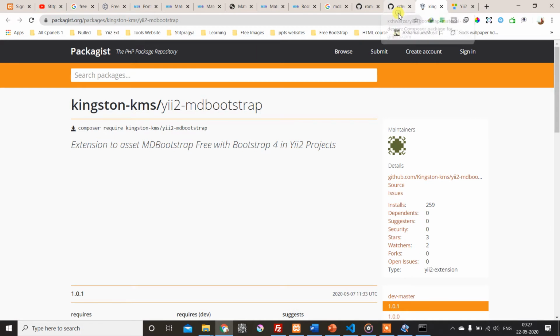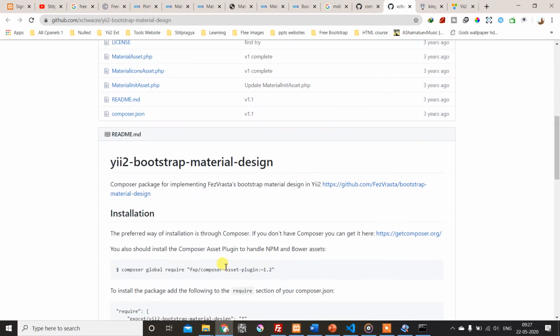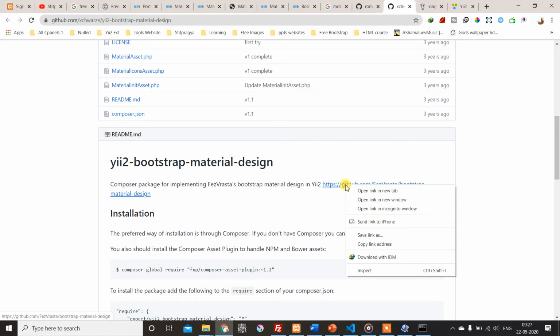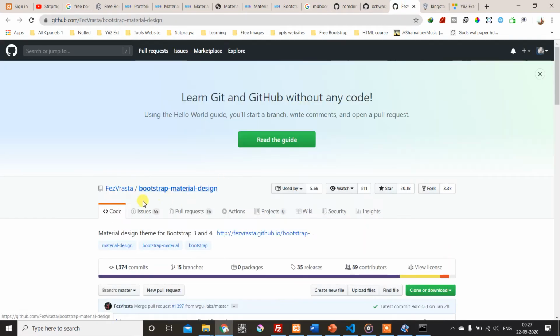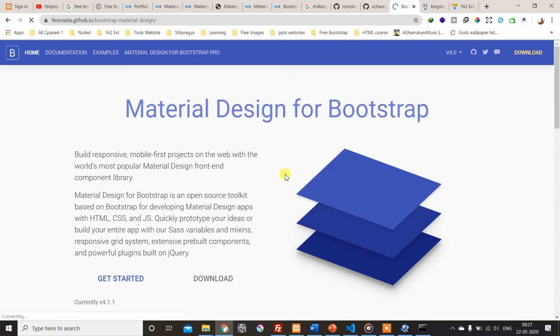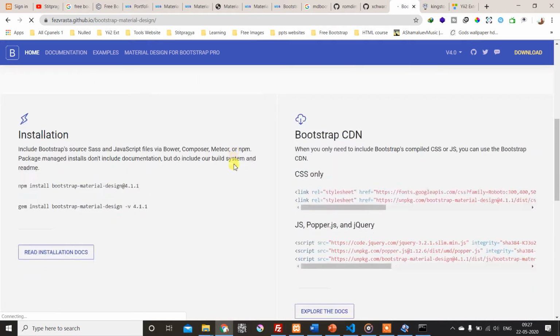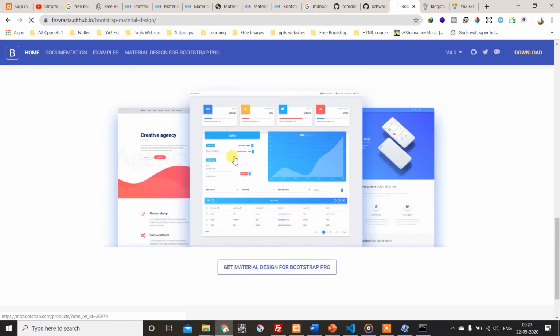This one is, so there are many material design frameworks, and okay, this one is someone integrated this material design with yii2.